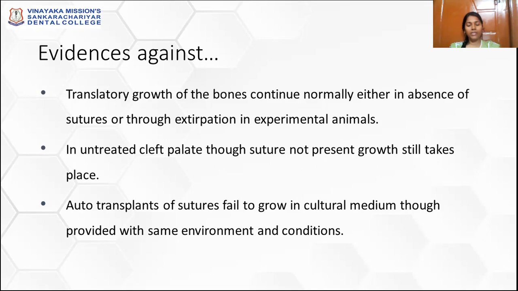What does it mean? It means that if suture is the main thing, then if suture is not there, there should not be growth. That is the idea, right? If, according to the sutural dominance theory, sutures are the places where the important or primary growth takes place, then if suture is not there, there should not be growth. But that is not what they observed. Even if suture is not there, there was still growth continuing. So when the bone continues to grow even in the absence of suture, that means suture cannot be the dominant part, right? Like in untreated cleft palate, though suture is not present, there was still growth.